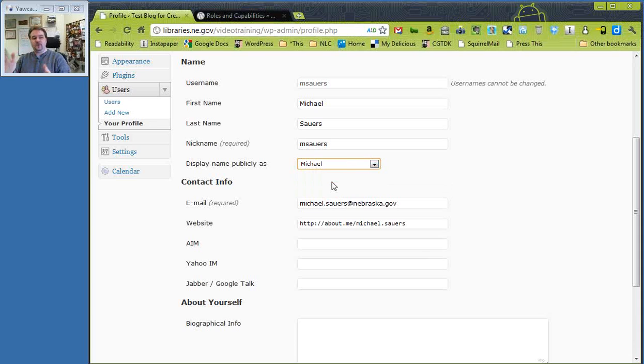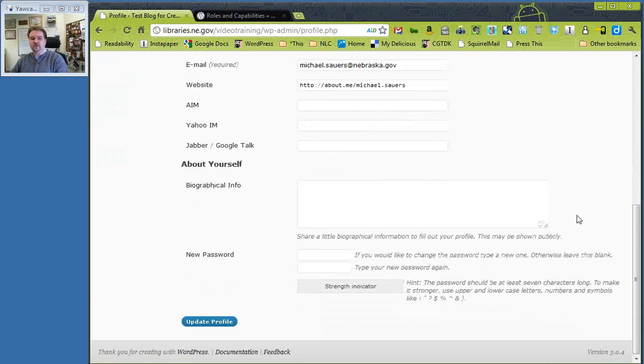Okay. Your email address should automatically be filled in here when we set up your account. If you need to change it, here's where you can change it. If you then have a separate website, as I do, or AOL Instant Messenger connection information, Yahoo Instant Message, Google Talk contact information, you can fill these in. You are not required to. Completely 100% optional. Also then, with your biographical information, you can fill this in if you want. Again, we are not requiring it.